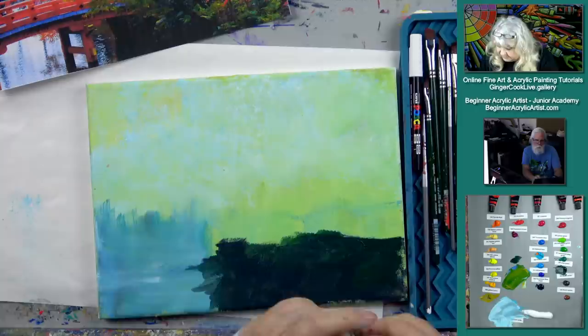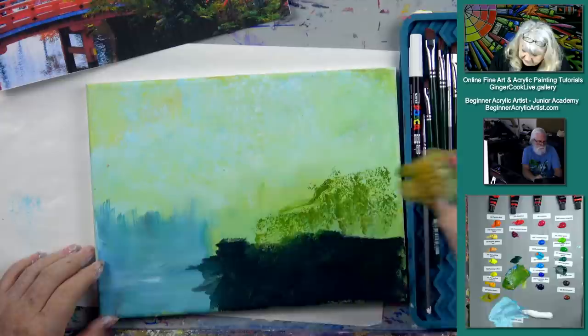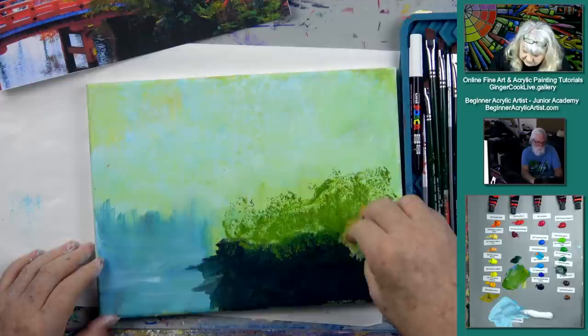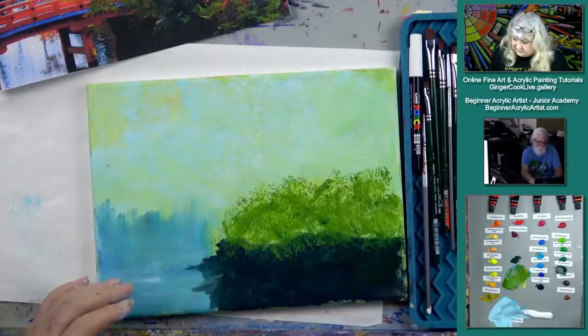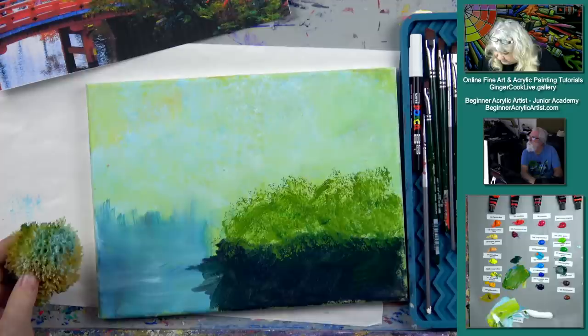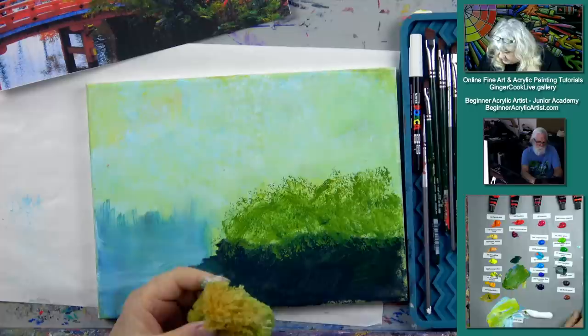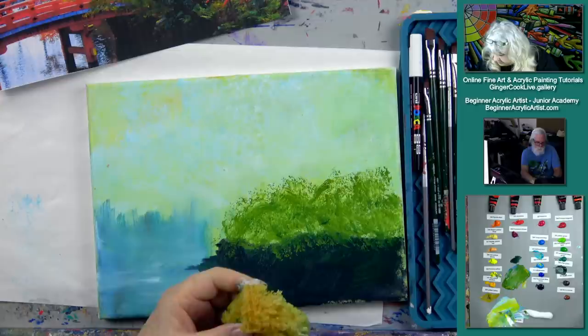We'll take our sponge and do this. Let's do a new part of it so we don't have any white in it. Let's do that and here like that with some of our background. Get some of this darker in here like that, and let's see, how about some, let's get some of this yellow here, there's something light right here. All right, I'm going to kind of rinse the sponge off, and then, actually, I want a little bit of this turquoise in here again, too. Some of this cobalt. What is that? Brilliant blue. That's pretty. I don't want the color mixed too much.